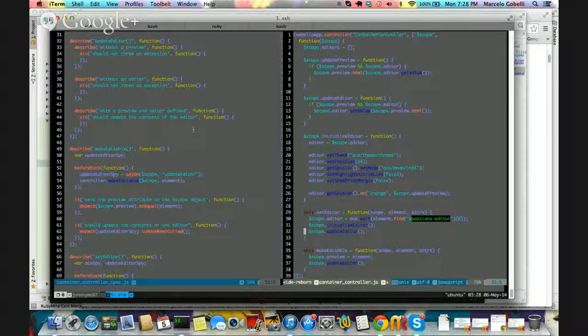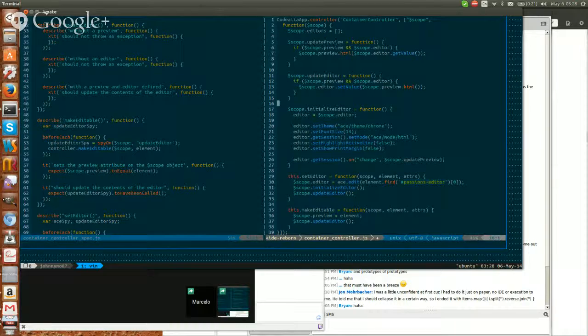And then the next thing that gets called is update editor, which is where I was just a moment ago, where we have this conditional, where preview has to have been set and editor has to have been set. If both of those exist, then there's a call to the editor to set a value, right?